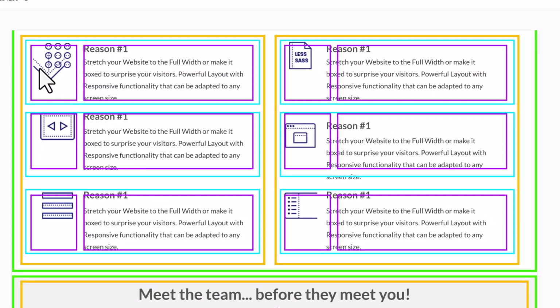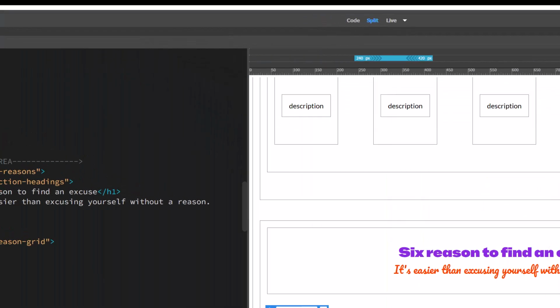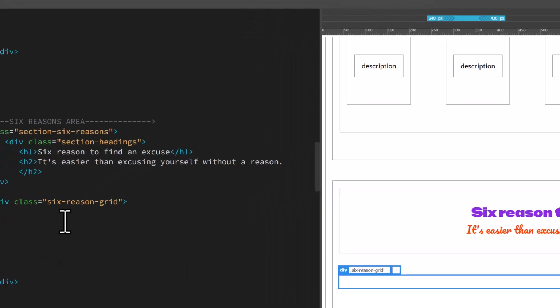Okay, so there's a container for the icon, a container for the text, and around it there needs to be a parent container so that we can assign the flex property, and it groups it together. Think of it as a grouping. Okay, so we need a couple of things here.